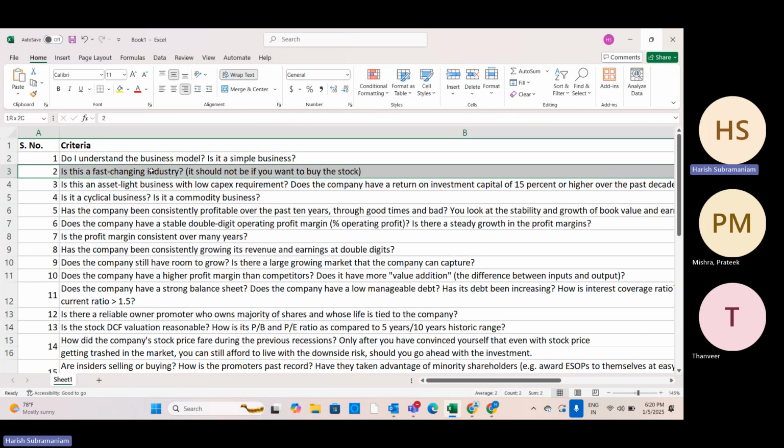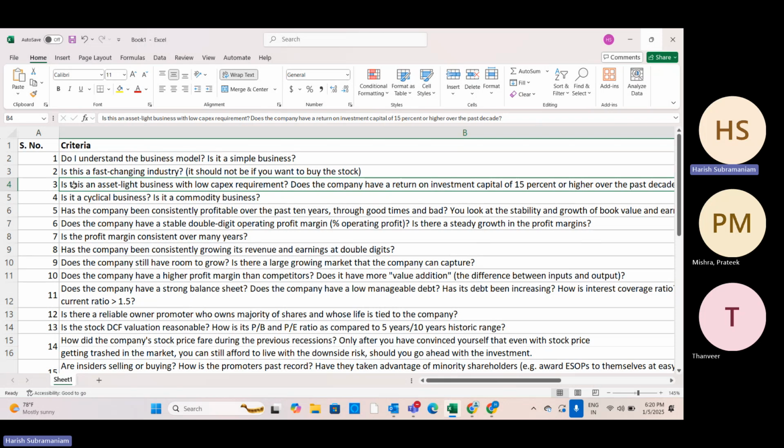So from that perspective, if you want to buy the stock at this point of time, as we start, better to avoid putting our money in this for now, but we might as well study it. Maybe someone who's working in tech might know some fast changing areas where they think a lot of money can be made, right? So might as well study it. If the person is very confident, get into it. But if we are not that confident, this is one principle that we can quietly follow.